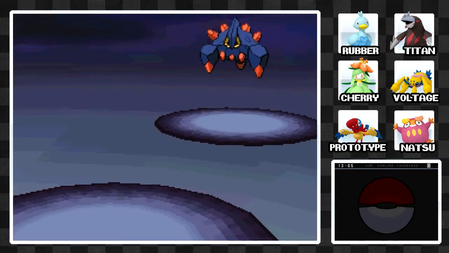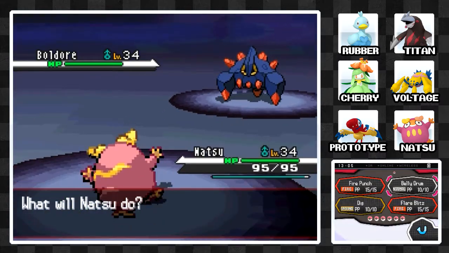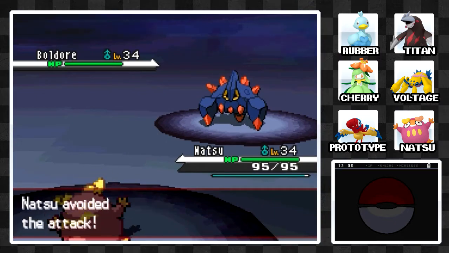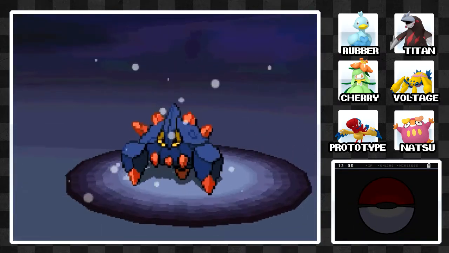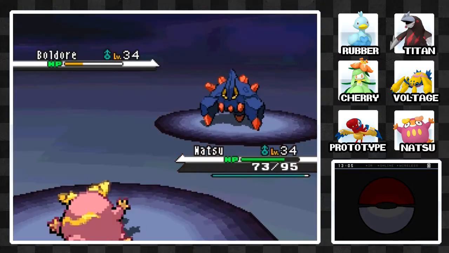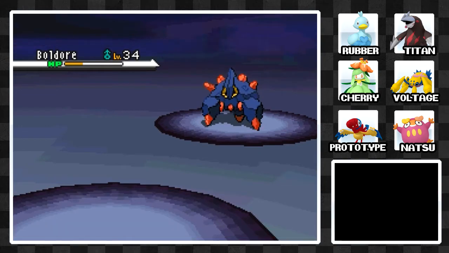This one only has one Golurk. But Natsu is not a good matchup for that at all. Although, I guess we could go for the Dig. Yep, there we go. That works. If it was Smackdown, that would hit hard. Oh, we both missed. Well, that was a good use of our turns. Hopefully he misses again, that would be very useful. Nope. Well, Natsu might be pretty screwed. Yeah. Natsu kind of needs his evolution to come sooner rather than later.